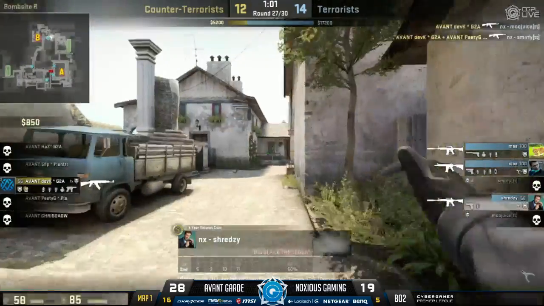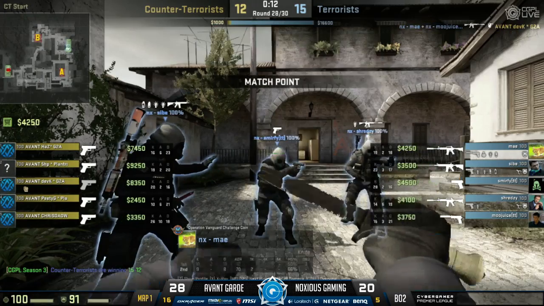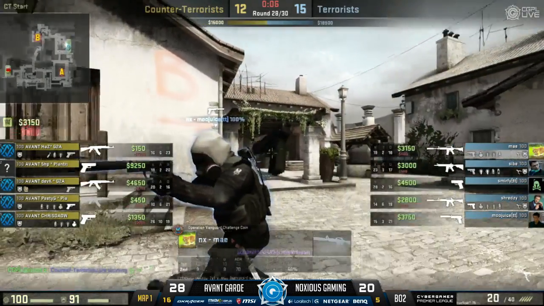So not much Avant can do. They've got to pick up the pieces here. DevK doing just that at this stage, but May will find him. One more round. It's match point here. Noxious crucially holding there. Great work from Smurfy to pick it up. It was just a standard push out towards Apps and spray in towards the mid there.